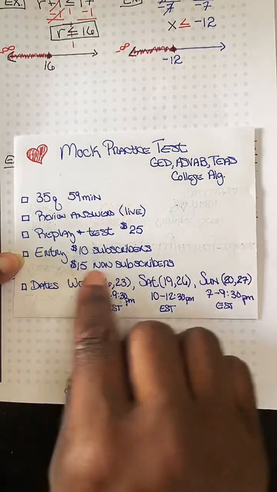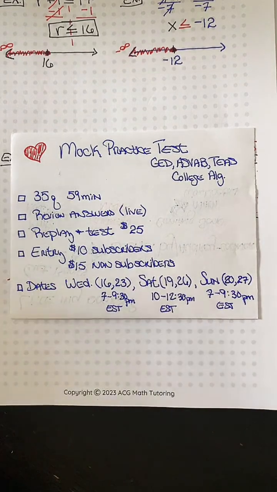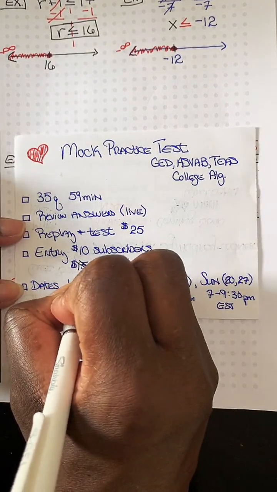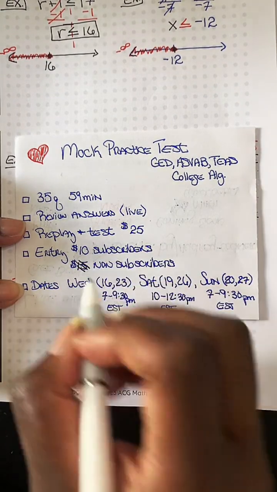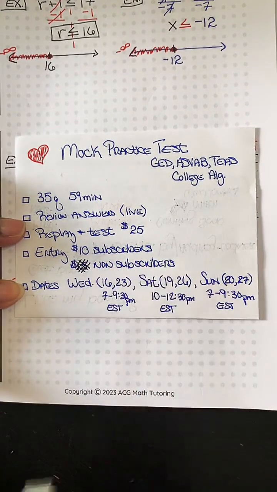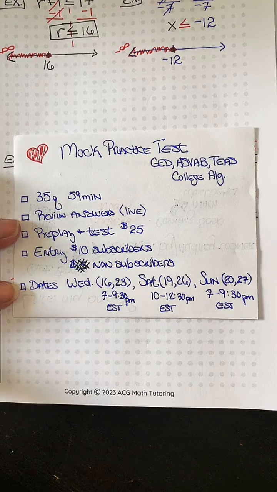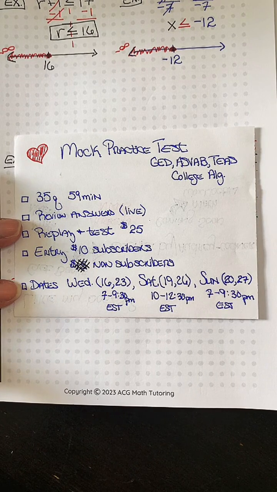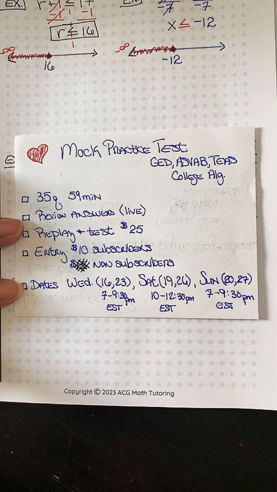So I'm changing this because there were a couple of things. When you have an epiphany, when you're walking on the track and you're like, you know what? I'm going to change that. I'm going to make it $10 for both subscribers and non-subscribers to my TikTok. Okay? You're people. You're human beings. All right, so the entry level is $10. Now, if it was free, trust me, you would not value it. So that's why I'm not doing it for free.